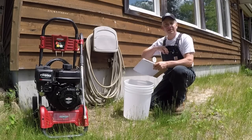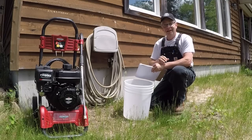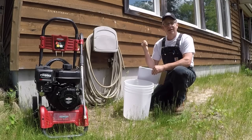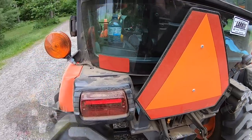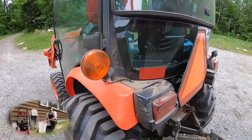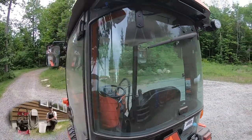So up here at the cottage, I'm on a well. It's about 425 feet down. And yep, it wasn't cheap. I've got a pressure tank in the basement. I believe it's 25 gallons. And so what we're gonna do here is I'm gonna run this test multiple times, 3, 4, 5 times, and try to get an average GPM or flow rate.